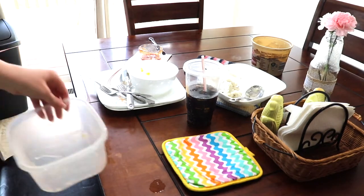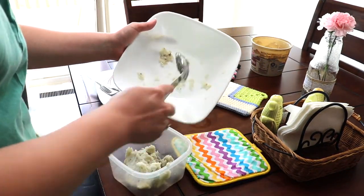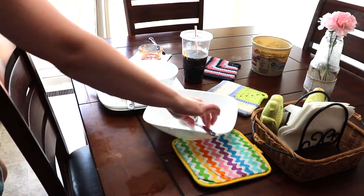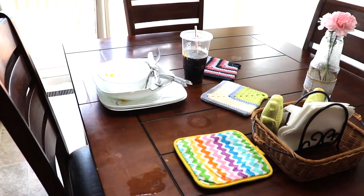The first thing that I'm doing is just clearing away the table of the food and all of the dirty dishes. That way I can then wipe off the table. This night we had some mashed potatoes and some chicken fingers and something else, corn.